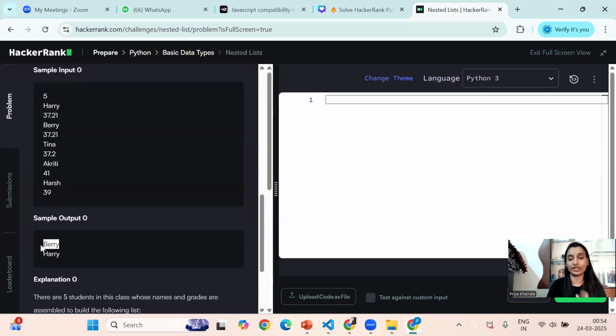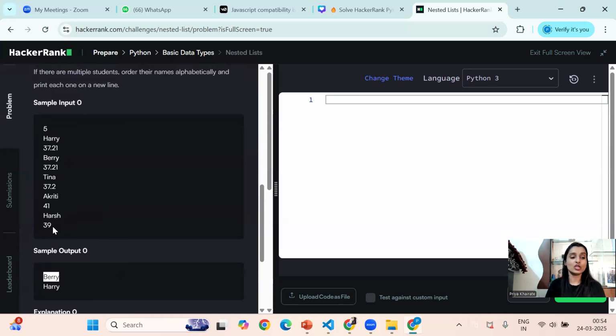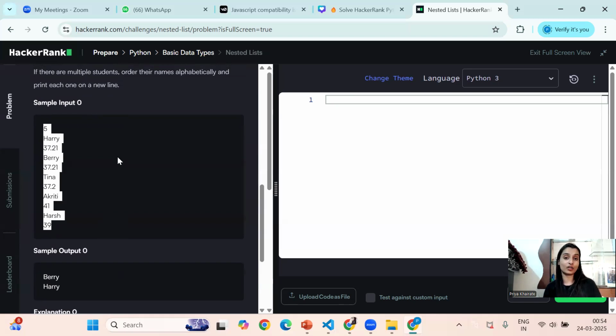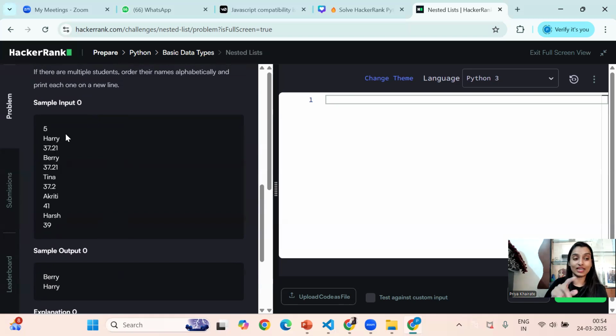So Barry we have to print first. That is our task. First, we will ask the user to enter this data. The format of input, we have to check very carefully. The user is not going to enter space separated list elements. The user will hit enter for each input value.